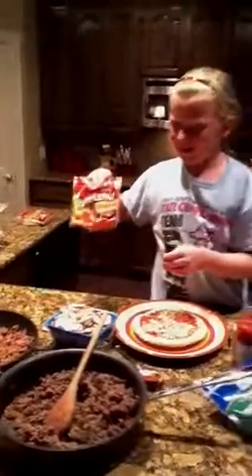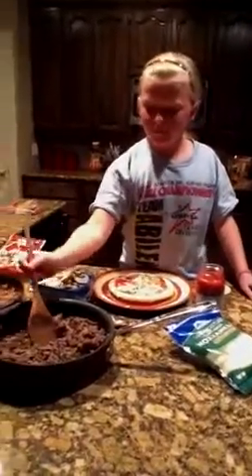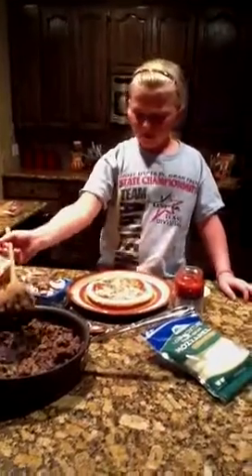And some pepperoni. I think we're just going to let her build her own pizza. This is sausage, right? That's the Italian meat — like meatball, it's beef. Can I taste it? Not right now, because then you have to wash your hands. You're so silly. Just put some on. If you don't like it, we'll make you another one. I bet Daddy will eat it.